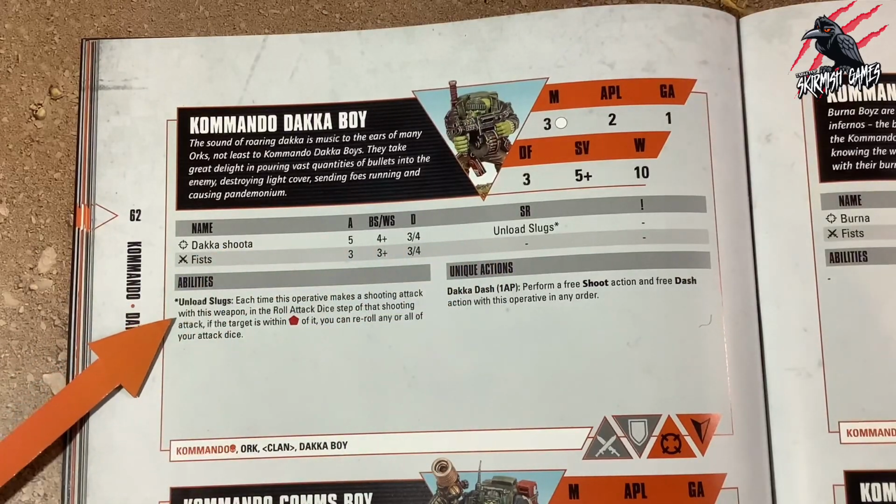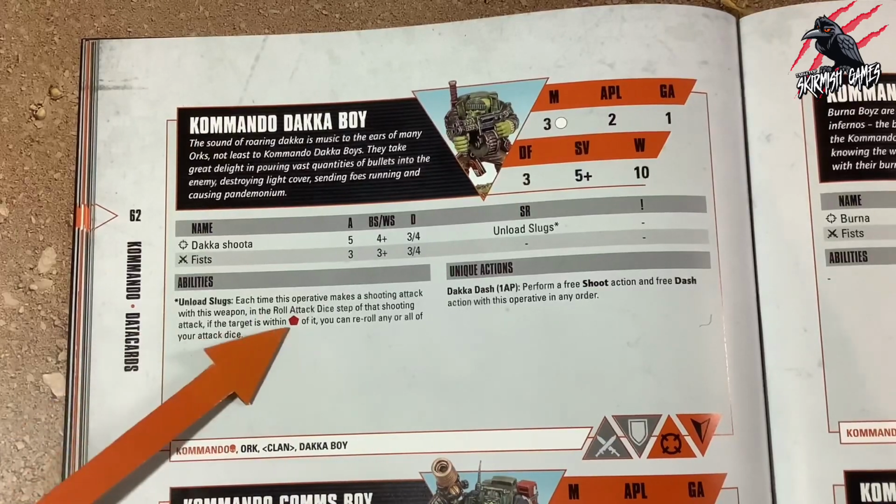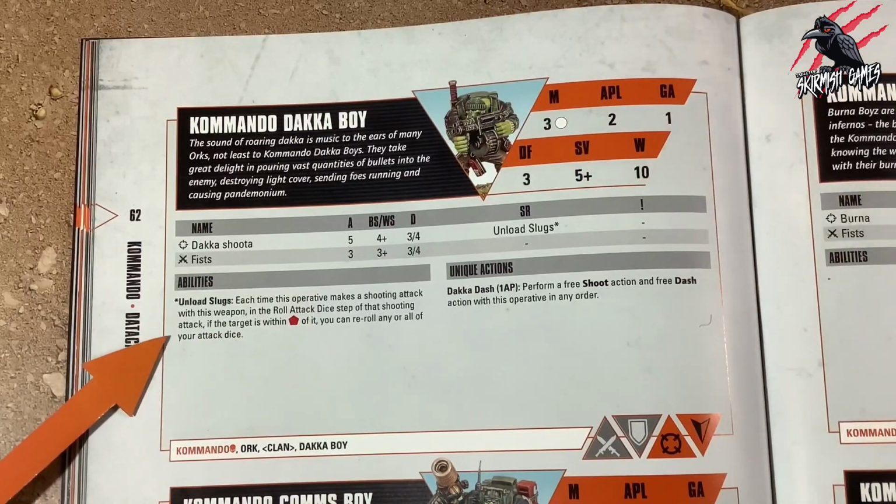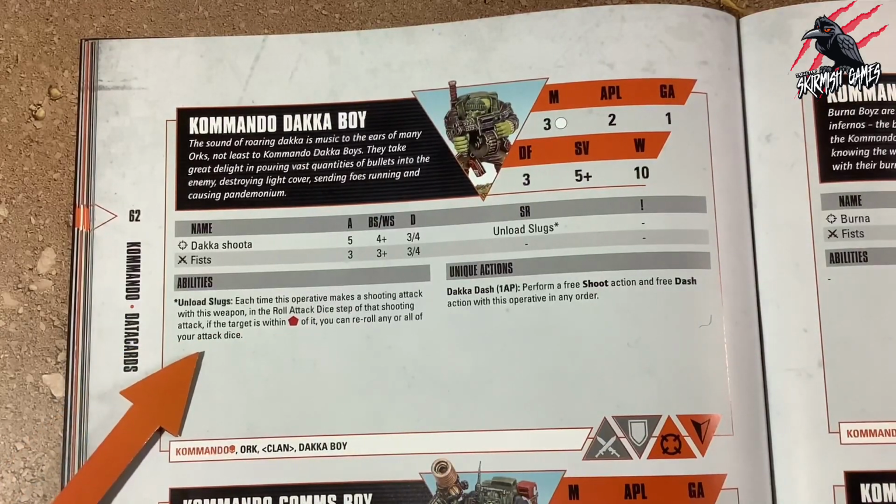And it tells us that each time this operative makes a shooting attack with this weapon, in the roll attack dice step of that shooting attack, if the target is within one red pentagon, which is 6 inches of it, you can re-roll any or all of your attack dice. Some abilities will only affect operatives with the relevant keywords, and we'll take a look at those in a second.